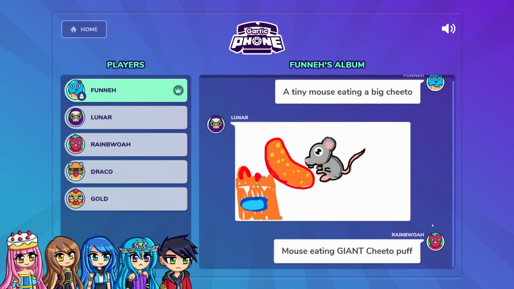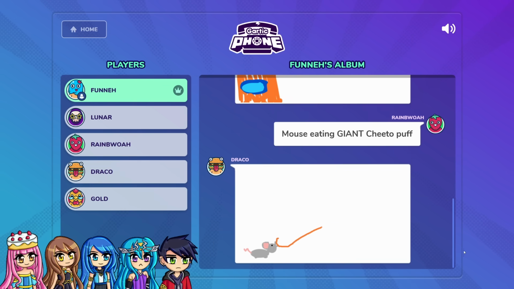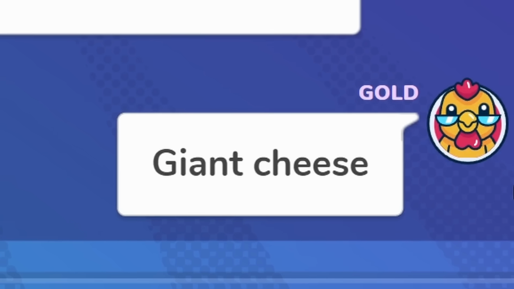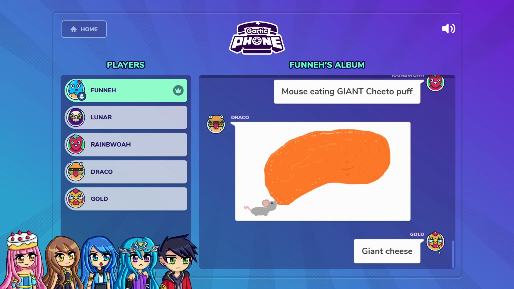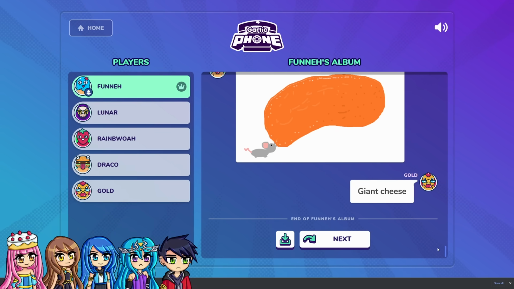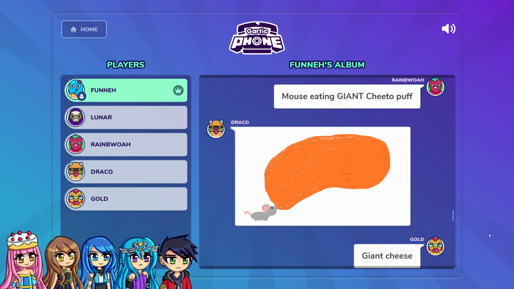I thought it was a mouse eating a giant Cheeto puff. You're right. I drew a giant. Oh, great. And I thought it was a giant cheese. Oh, this one's bad. It got butchered. Wait, but Draco's drawing's actually good. It's a giant Cheeto bar. No, it looks like a giant cheese. You forgot the Cheeto bag, Draco. It's a giant puff. It doesn't fit in a bag.